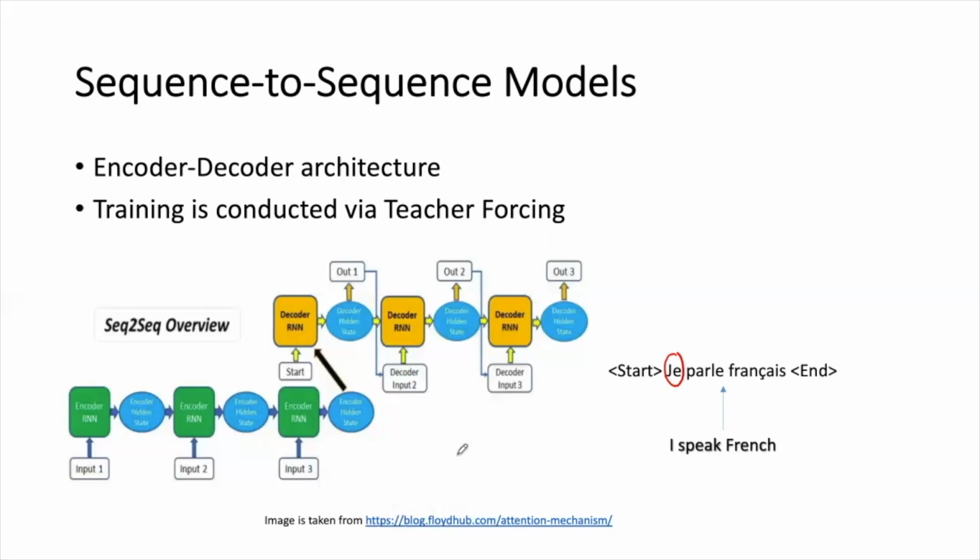This is not followed during inference, obviously, because during inference we don't have such a reference. So what we do is generate the output word here and then pass on the vector representation for that word to the next timestep. This is the difference between training and inference for the decoder. The encoder, on the other hand, does not have any differences between training and inference. It's exactly the same.